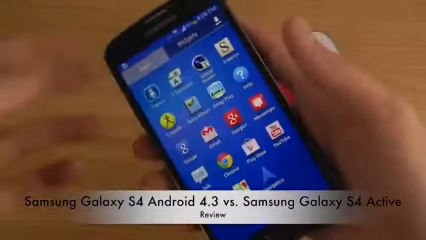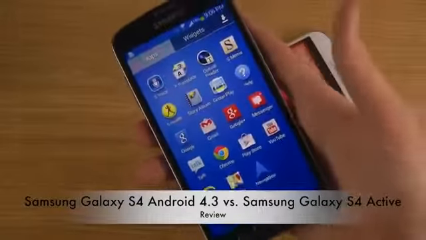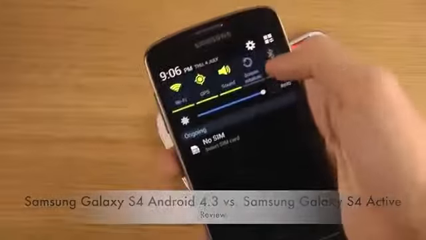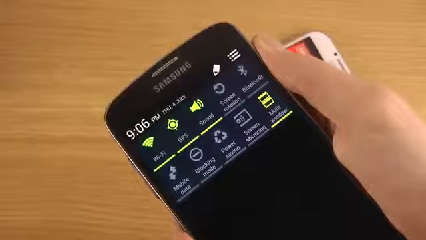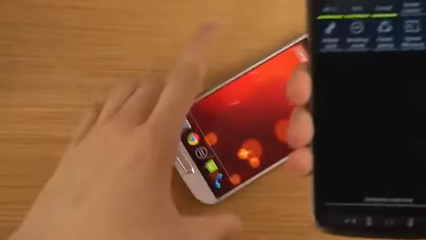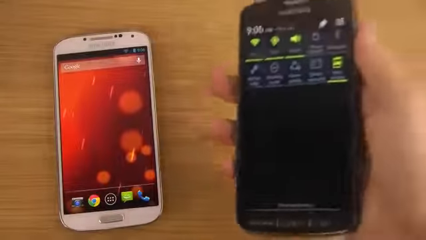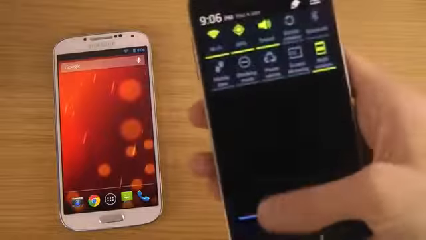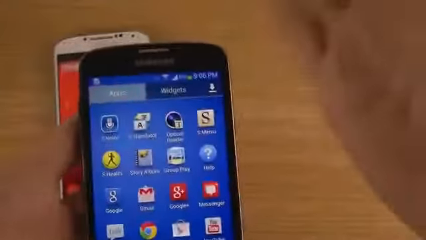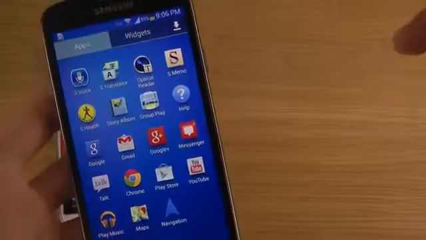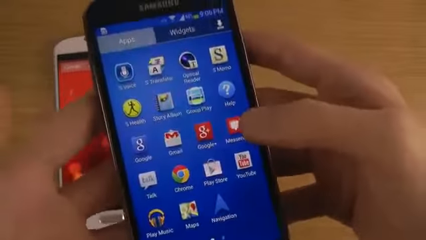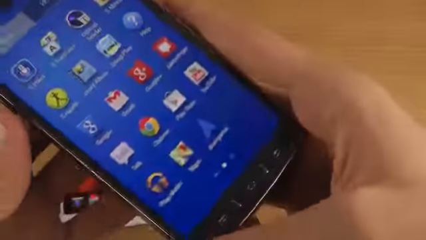As you can see here, the Galaxy S4 Active is not getting all the features that the Galaxy S4 has, because it doesn't have some of these sensors. So you can see here that you don't get as many toggles, like Air View, Air Pause, and cool things that you can do in the browser when you have the TouchWiz version of the S4. You can really do some cool stuff there in the browser, scroll with your hand and with your eyes. It's pretty intense, so I might be going over that as well in another video. And let's see here.